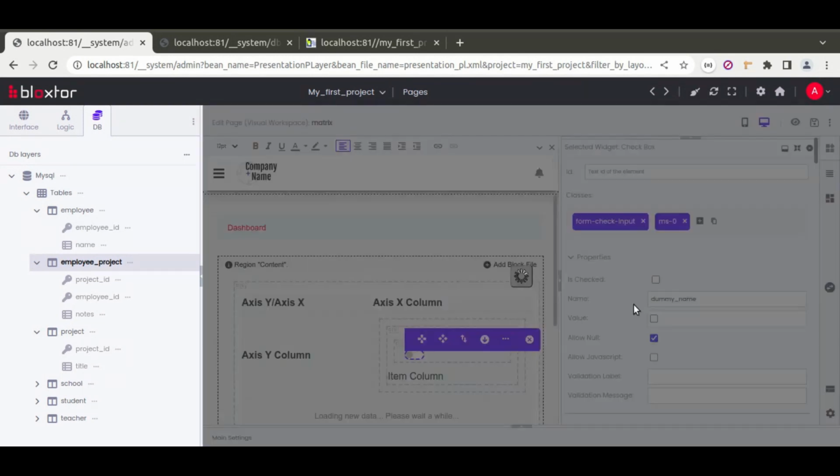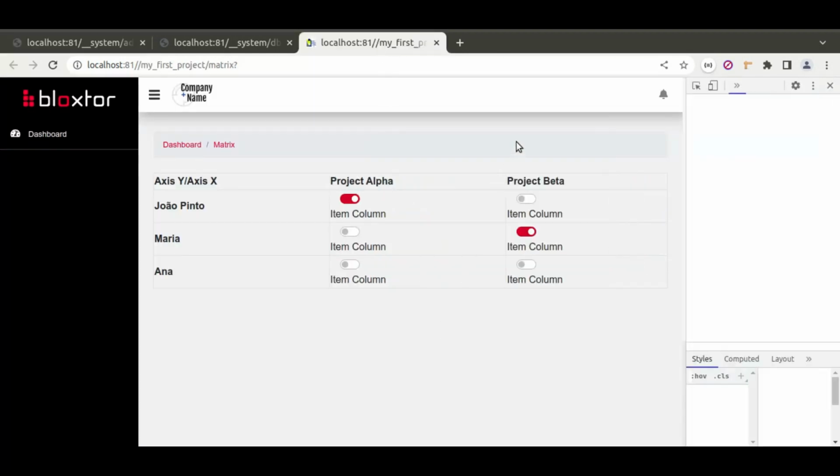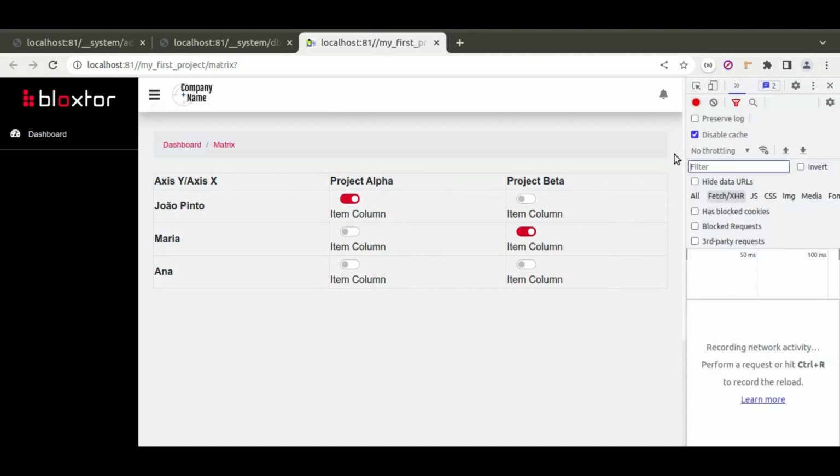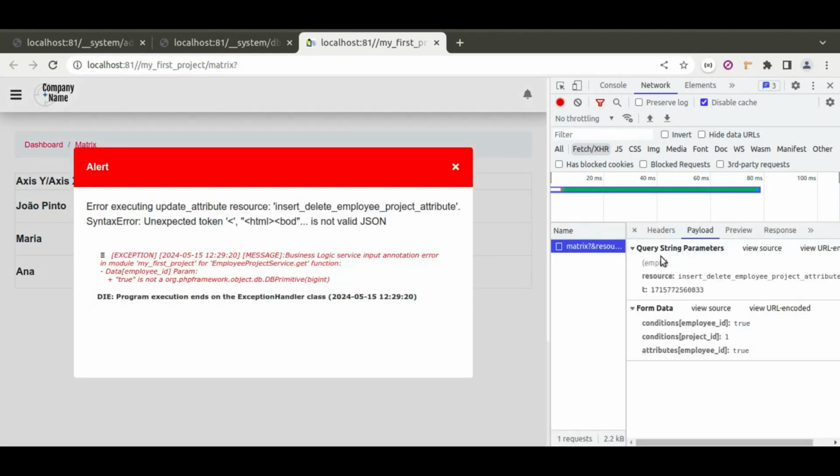Why is that? Let me explain what currently the system is doing. If you do the inspect, if you go to our debug tab in here, if you go to the network tab, when you activate something, what the system is doing is sending these two primary keys, which are correct.